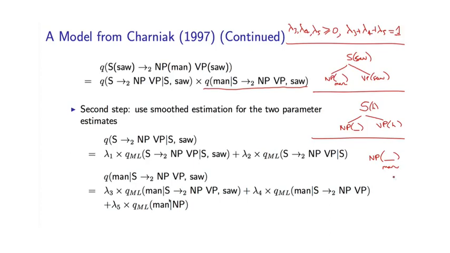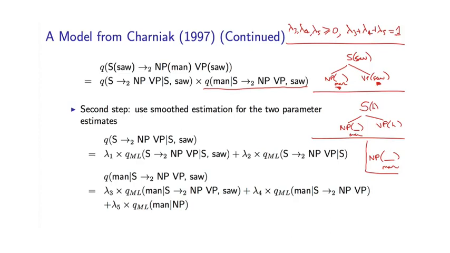Okay, so we've gone from a very detailed estimate. This is basically saying what's the probability of man being the subject of the verb SOR. This one is saying what's the probability of man just being a subject irrespective of the head word. And finally, this is just saying what's the probability of man being the head of an NP. And again, by the usual arguments, this estimate will be more robust, but it's much less detailed. This will be less robust but more detailed, and we attempt to gain the strengths of all these estimates by interpolating between these three things.